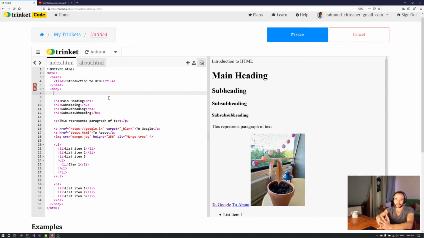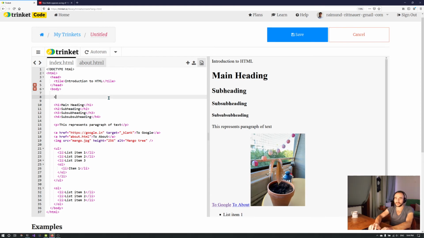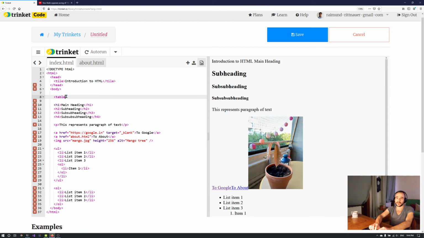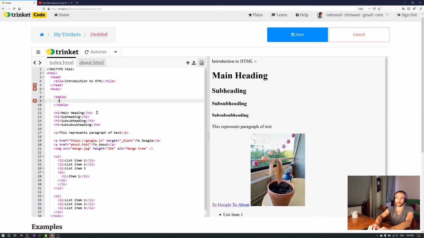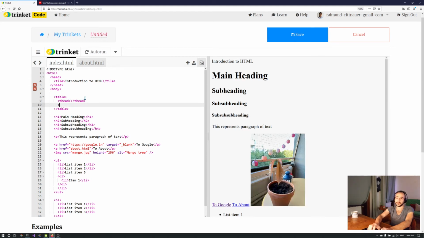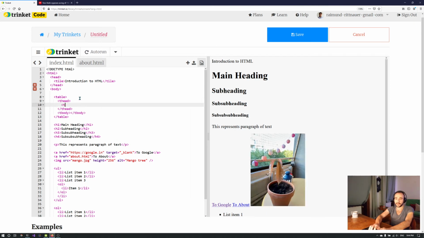So let's continue. We need tables. You can use the HTML tag table to create tables, and a table has the same structure as an HTML document. So we said an HTML document has a head and a body, and a table also has a table head, thead, and tbody for table body. In the head, we specify a row for the headings.